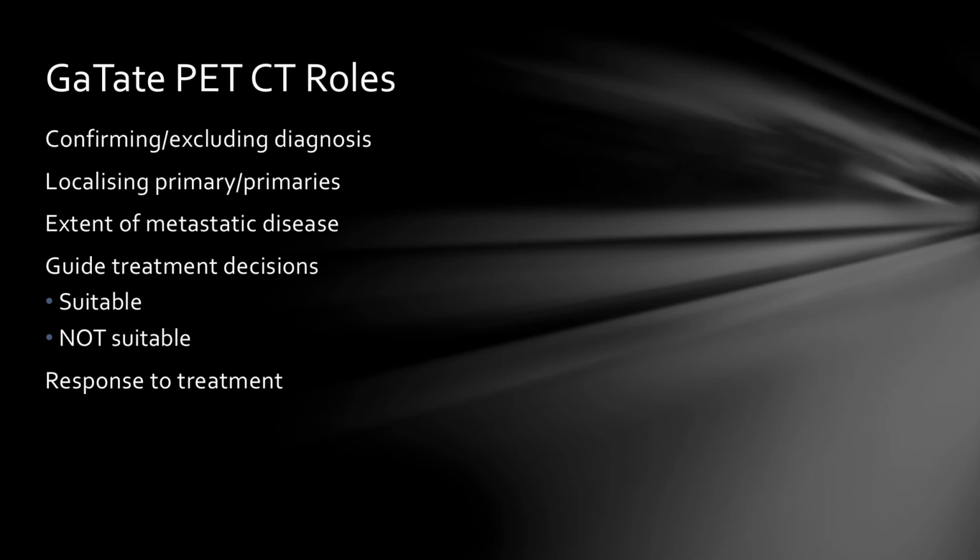As I mentioned, conventional imaging relies on a change in size of tumours or metastases to judge treatment. But we've found that size is often a poor surrogate for activity within a lesion. And the other factor I mentioned is that CT can be sensitive to technical factors such as the timing of post-contrast images, which can affect the sensitivity for detecting liver lesions in particular.